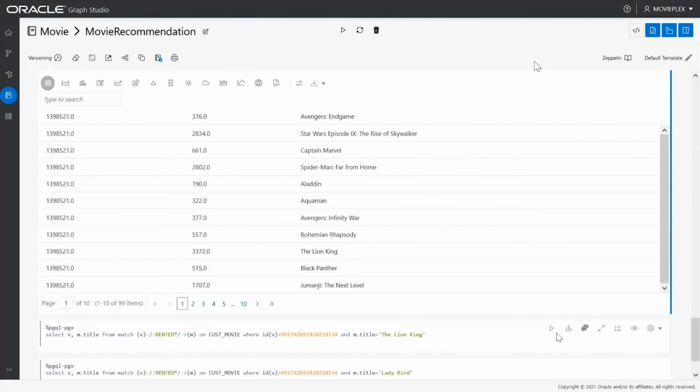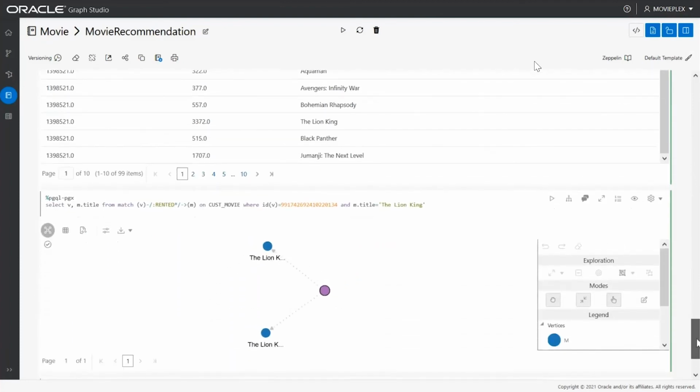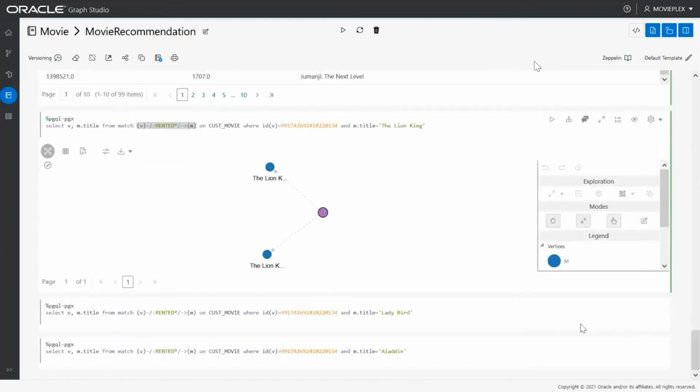So I'm going to look at Lion King and see whether there is indeed a connection between this movie and this customer. And I do see here that I'm using this PGQL pattern, and I do see that there are two connections between this movie and this customer. So the algorithm has found this connection. It's not a direct connection, it's a dotted line connection, but the algorithm has found it for me.